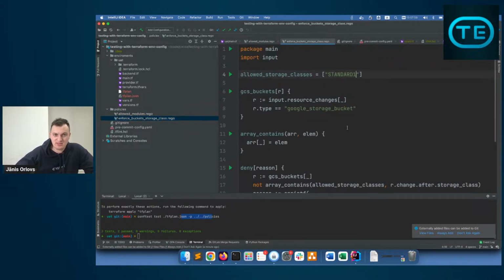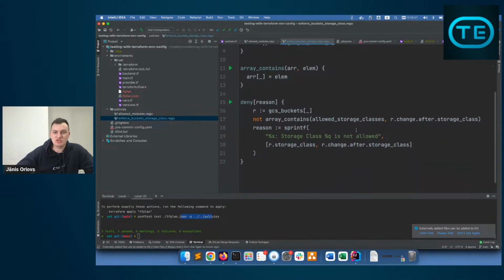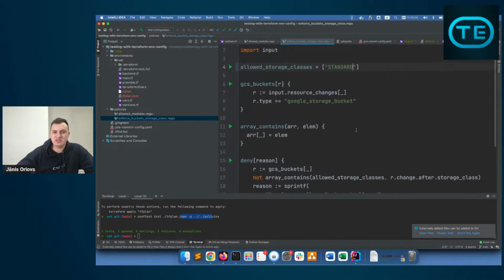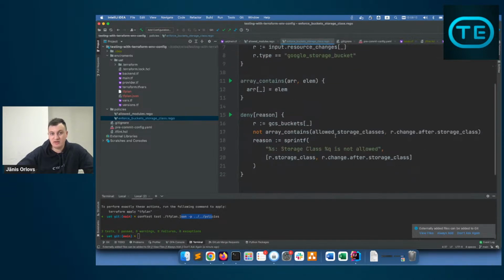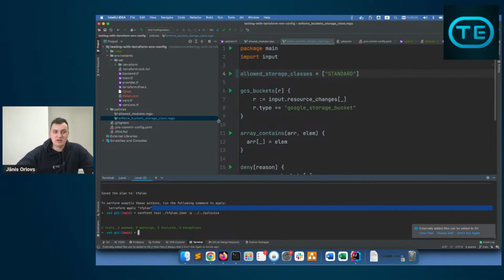The second policy checks whether the Google storage class of the bucket is standard, and this also reads from the input files we are passing to it.